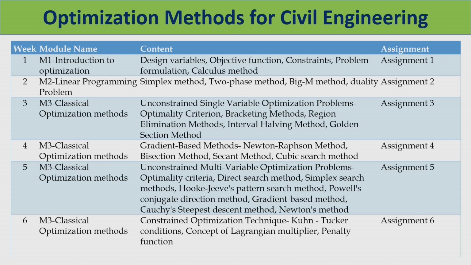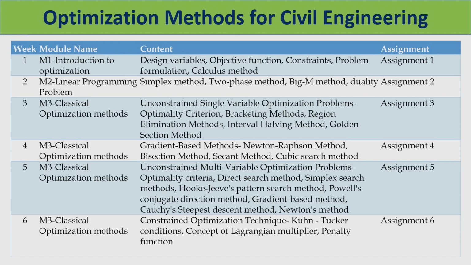Then week 2, we will go to module 2, that is linear programming problem. It is a linear problem, that means all the functions, objective function and constraints, are linear. So, we will discuss linear problem in module 2, that is in the second week. We will discuss simplex method, two-phase method, big M method, duality, and also we will give one assignment from this content.